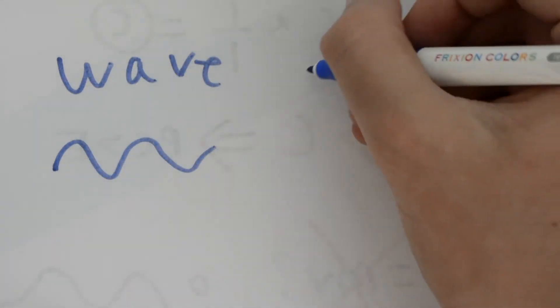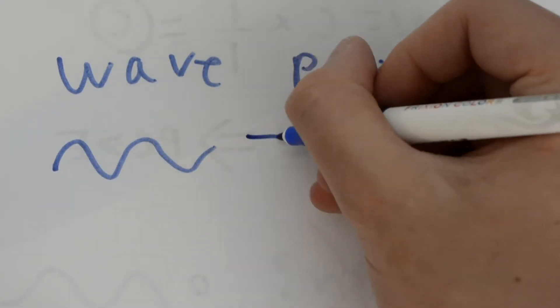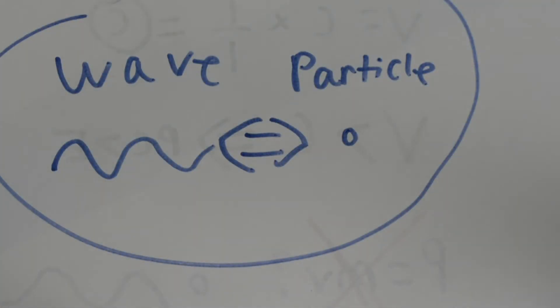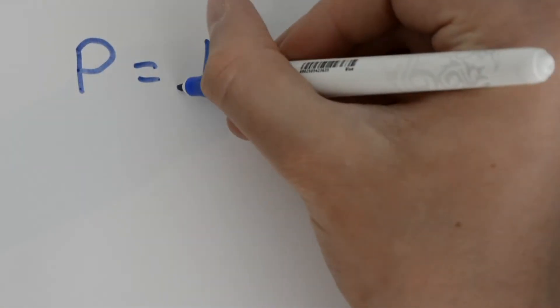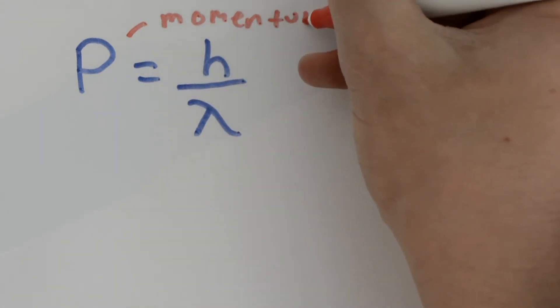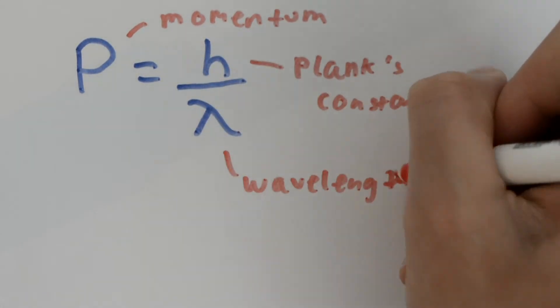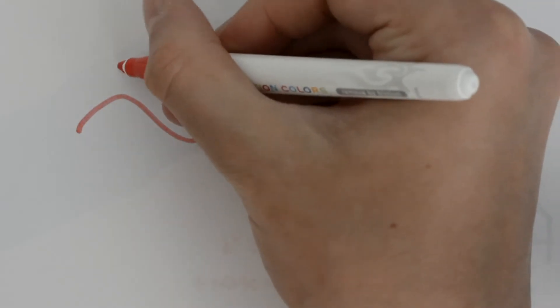You would be right, if you weren't forgetting one thing: wave-particle duality. This is a topic large enough to deserve its own video, so we'll save that for later. All we need to know now is that, as far as we know, all matter can be described as waves — and vice versa. It's how light is described as both a wave and a photon. This results in an equation formulated by Louis de Broglie, saying that the momentum of any wave or particle equals Planck's constant divided by its wavelength — where wavelength is the distance from peak to peak, or trough to trough.